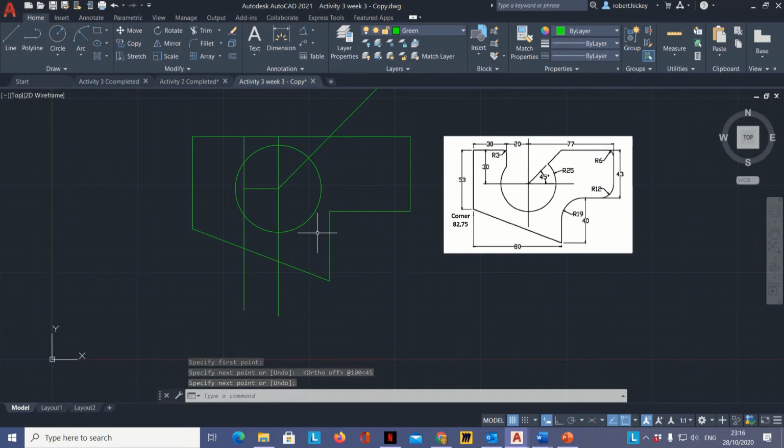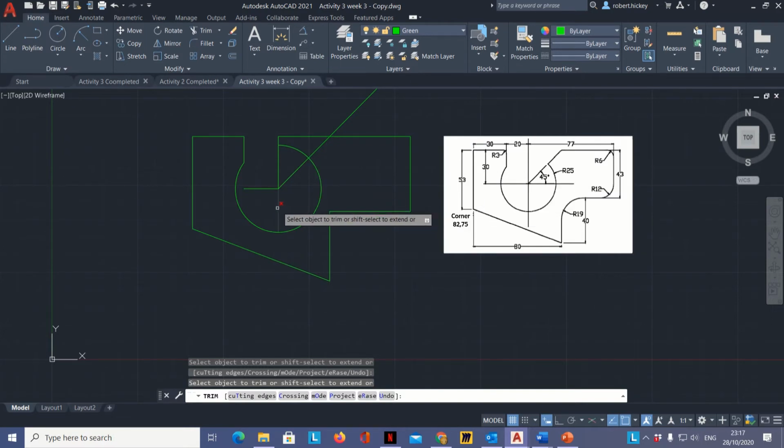Now I can start trimming up some of this to make it look like what I have there in the screenshot to the right. On the home tab in the modify group, I go up, select trim, come down, and let's have a look here. Start trimming off here, trim that off. Don't need that, don't need that. There's a piece, so don't need that bit. I do need that off to the right. I'm going to get rid of that. I will get rid of this. I'm going to get rid of this. Get rid of that. So we want it to look like what we have over here.